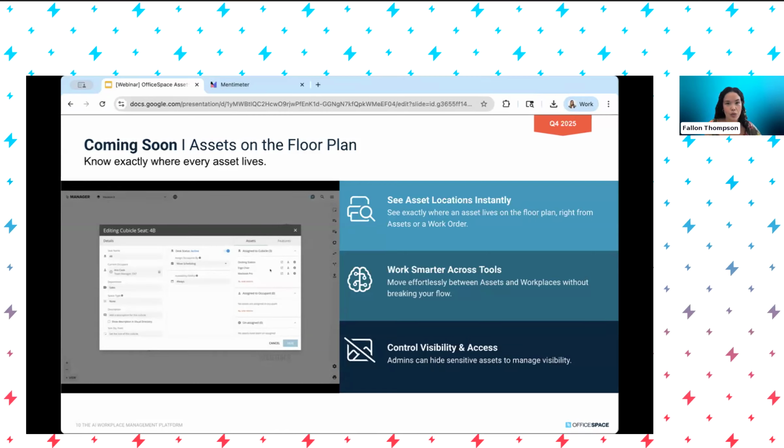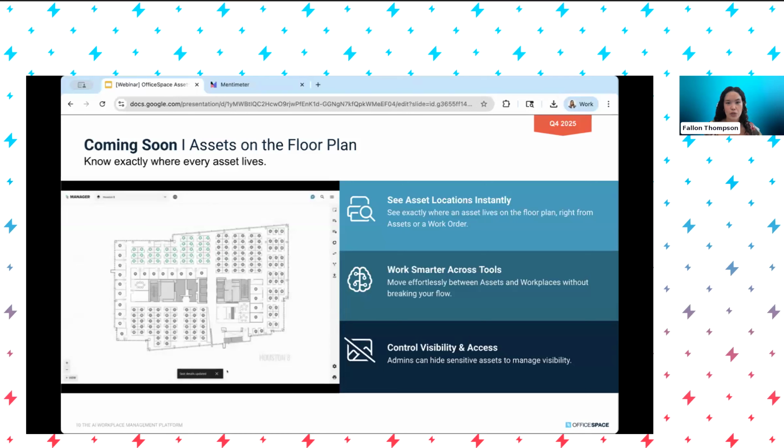And then ultimately, we just want to ensure, as a note, that for the assets being shown, you still have full control over the visibility and the access of the assets. We know that assets can be cluttering. For instance, an employee doesn't necessarily need to see where an HVAC unit is, but there are also some more sensitive assets that we might not want to show to everyone across the board. With this feature, you'll still be able to control that visibility and access, of who sees what, so that only the folks that need to see these particular assets can see them.